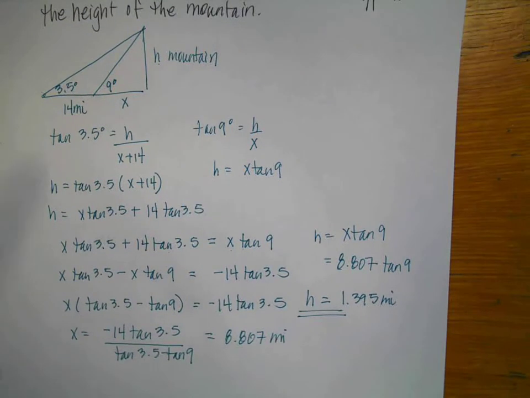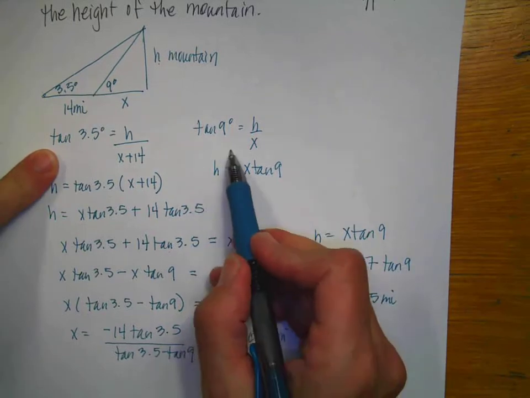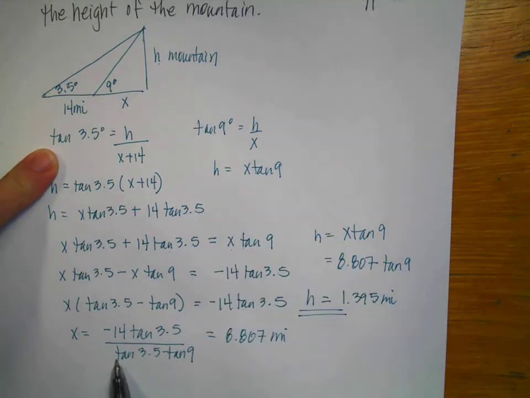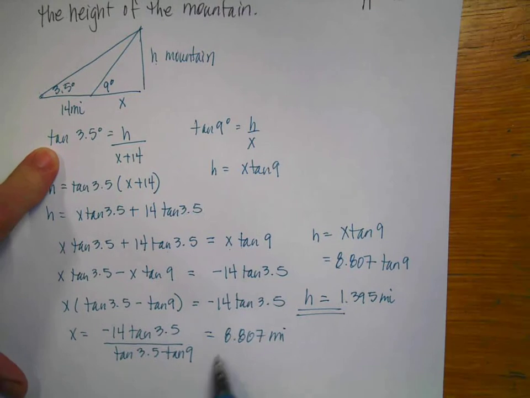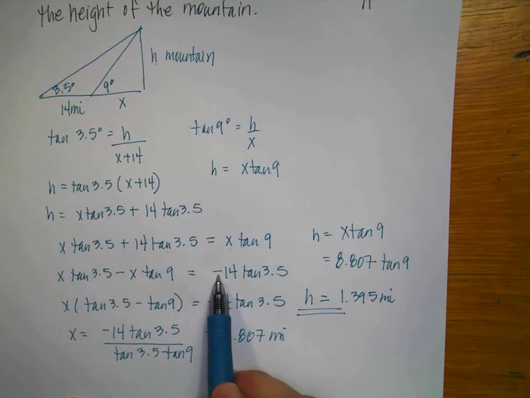Couple of things to talk about when you're doing these types of problems. Number one, you always need to draw the diagram. You need to set up your ratios, and then you need to be very careful. And I would not push buttons until I got to a point where that makes sense. You need to be careful with your signs because the signs tend to work themselves out, but you have to make sure that you're being very careful and diligent with your signs.